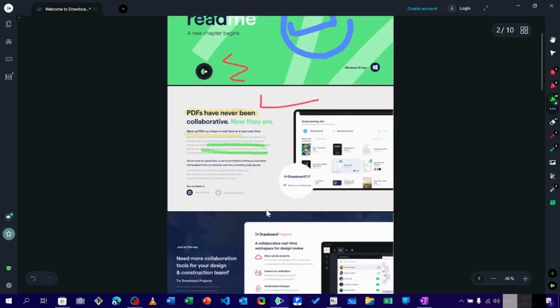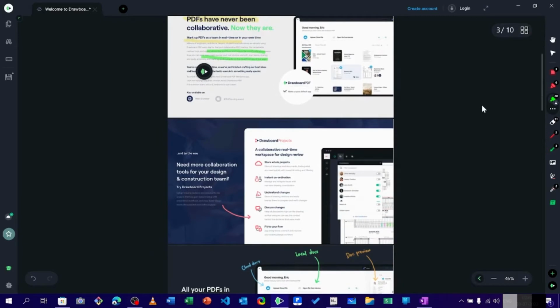Okay. Similarly, you can put a square or rectangle mark around some text. For that, you have to click on this square button over here. If I want to highlight this, I'll simply drag like this. You can see here it highlighted this word with a rectangle around it.